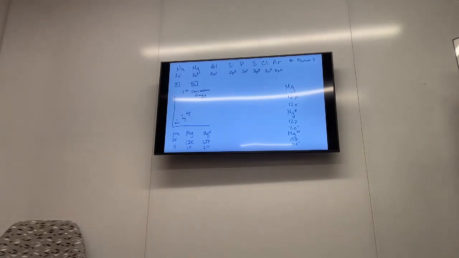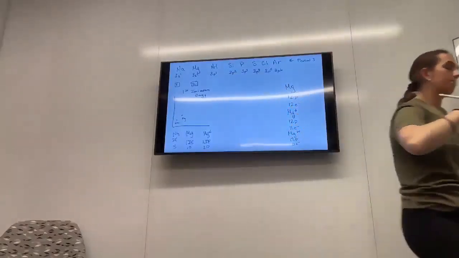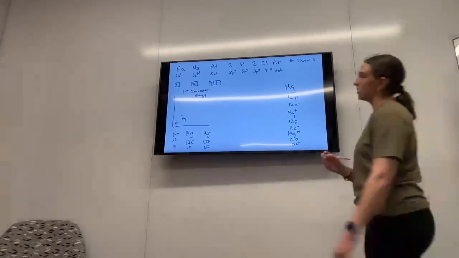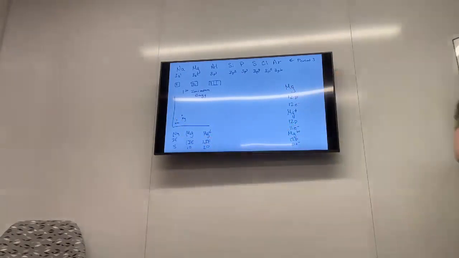I'm gonna remove this guy so we can still talk about the chart. Okay, so now when we look at aluminum, still going across the period, how many electrons do we have in the p subshell? We only have 1, right? So do you think it's going to be easier or harder to remove that 1 electron? It's gonna be a little bit easier, right? So if this is 5, this is 10, aluminum might be like 8. It's gonna be a little bit higher than sodium because it is in that higher energy level, but a little bit less hard than magnesium because it's only that one unpaired electron. So we might sit down here for aluminum.